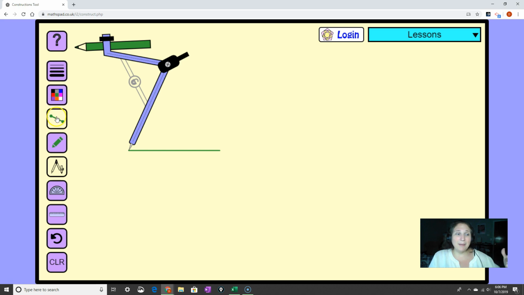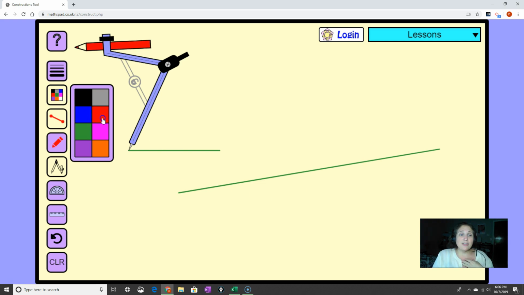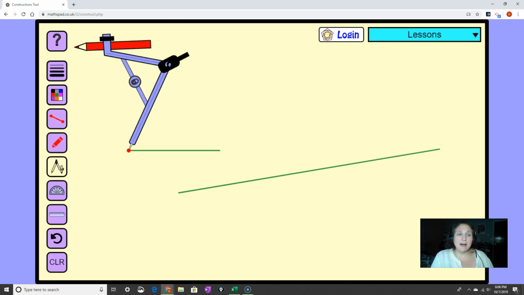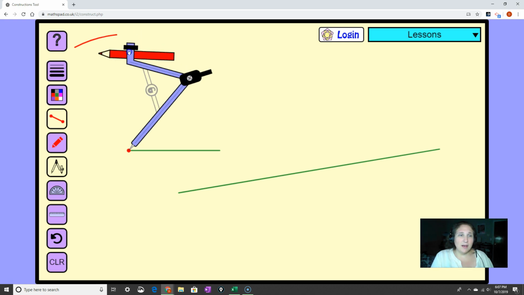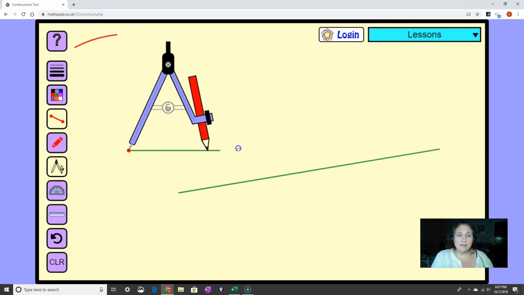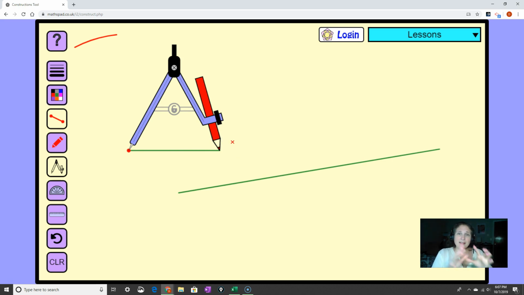And if I'm going to copy a line segment, I need to have another segment or ray that I'm copying it to. So let's say I'm going to copy that green segment onto this long gray one. The first thing I need to do is measure how long my line segment is. Remember, in Euclidean geometry, you don't use a ruler. We use a straight edge and the compass. So the way that we measure is, now that I have it on my point, I'm going to bring my pencil tip over to the edge. And that's how I measure my line using a compass.